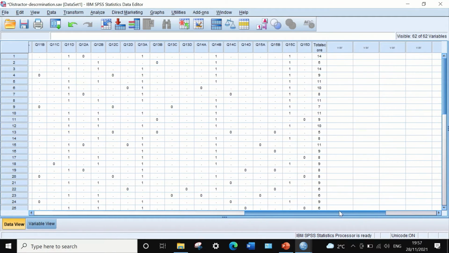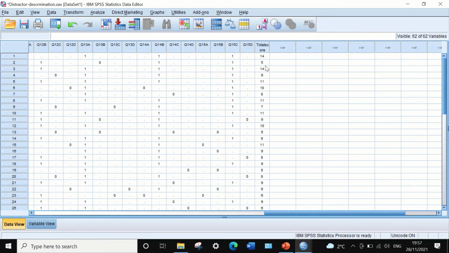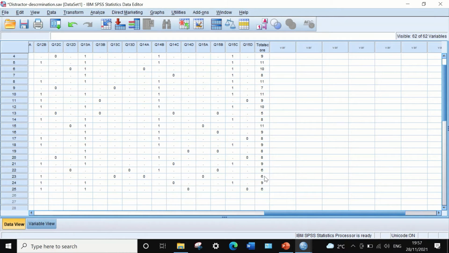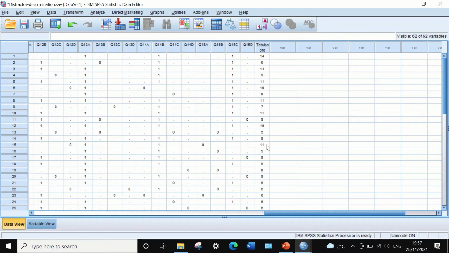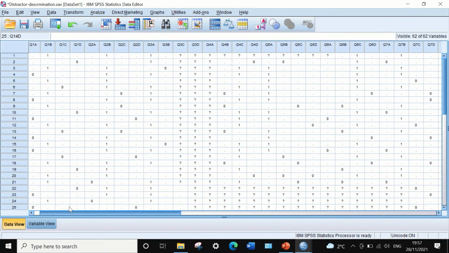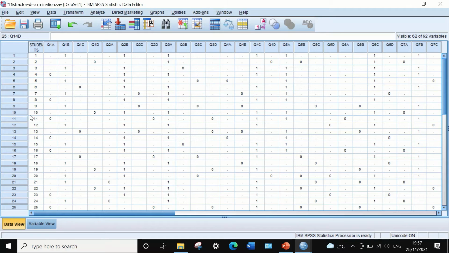As we can see from the total score, the highest score achieved is 14 out of 15, so 14 questions were correct out of 15, and the lowest score is 5. For each individual student, the total score is counted and calculated.